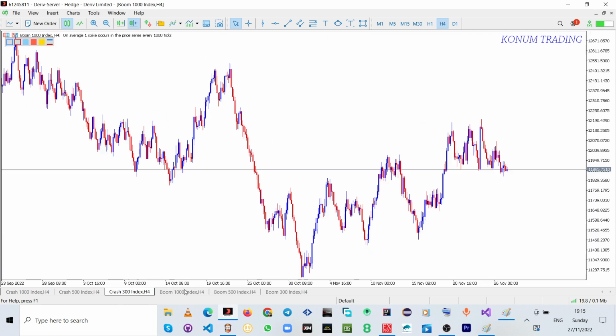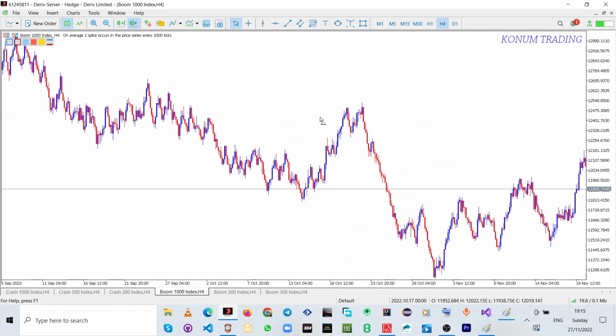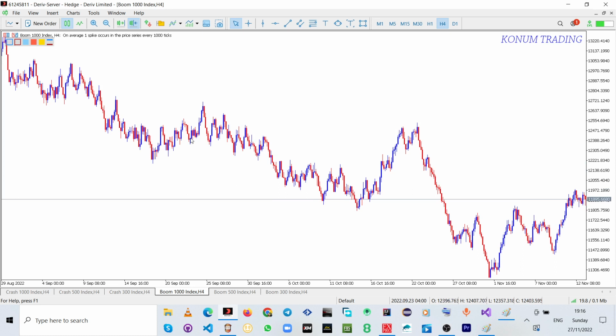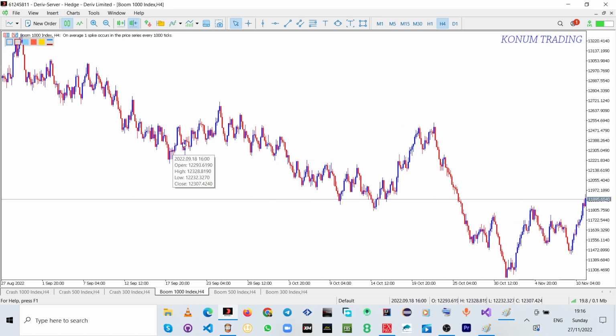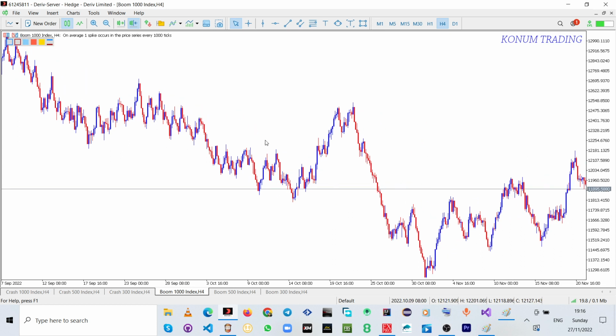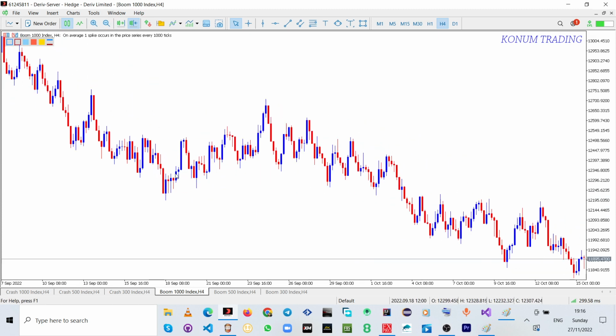So guys, moving on to boom. As you can see, guys, everything is beautiful. In a downtrend, there's not really much money to make when it comes to boom pairs. But in an uptrend now, boy oh boy, I promise you, you'll make a lot of money. Money was made on the first zone. So now you know the drill, guys. If you don't, you can rewind and rewatch. Great money was made right here.